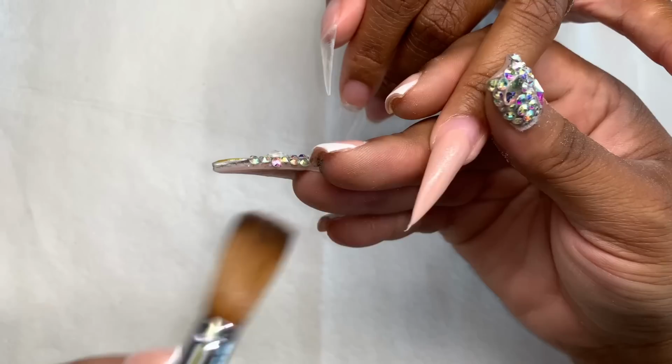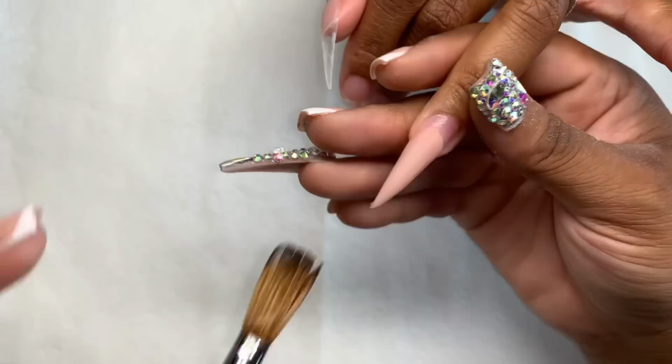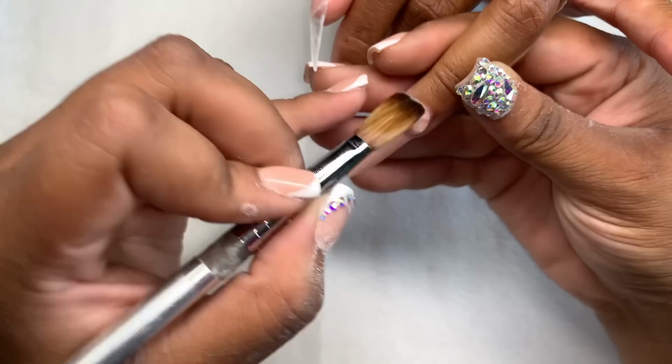And I am going to be doing my pinch method on some of these, only because the acrylic is so warm that it will not just slide down how it normally does for me. So it may look different on all of the nails, but you will get different methods. If you're a visual learner, you'll see the methods on how I work with the acrylic, because it was so warm in here this day.